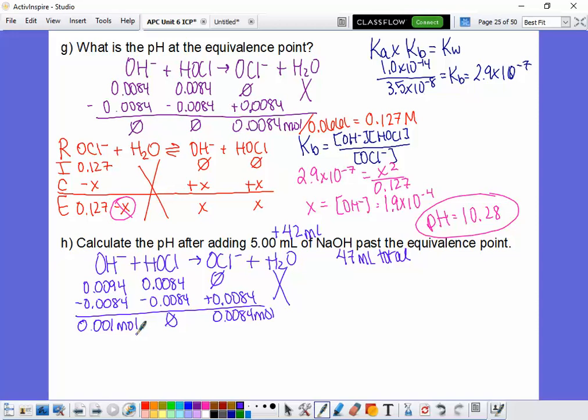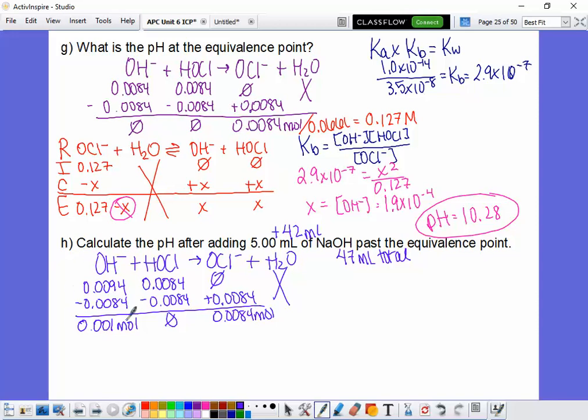What scenario is that? Scenario 1, because we have something that's strong still left over. The strong won out. The invasion was successful from the strong point of view. It doesn't even matter that we have some of this conjugate base left over, because the strong base, the OH minus present in the solution, takes over. It takes precedence. The amount of this is negligible. The amount that this affects the pH is minuscule. So now it's scenario 1.